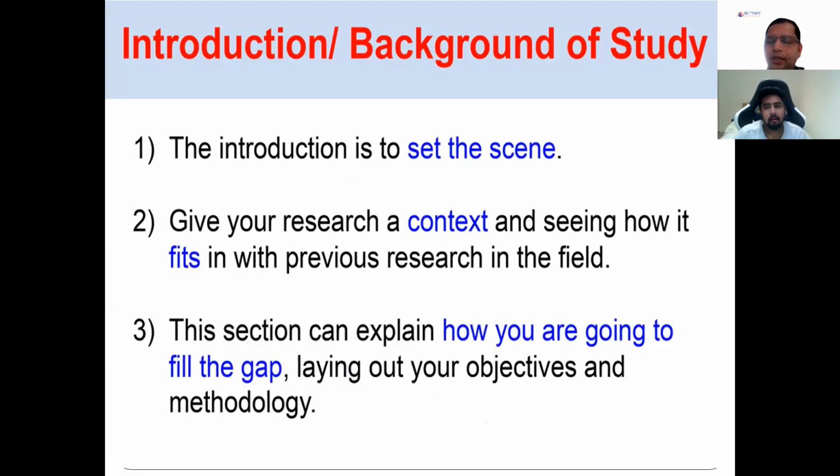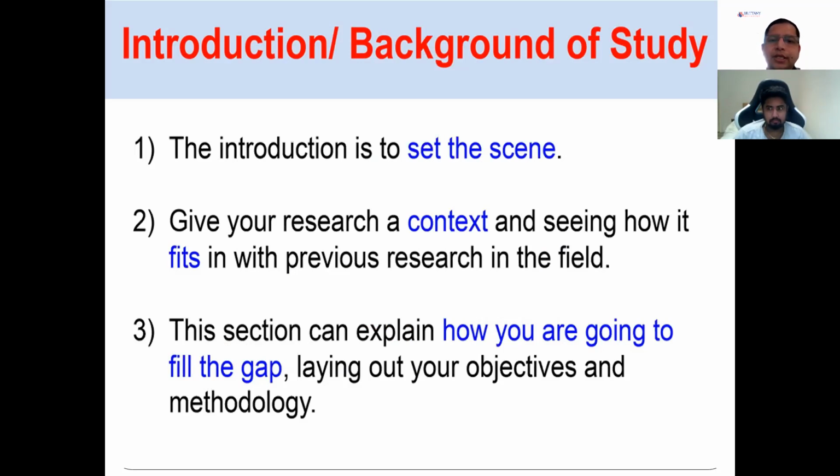So we have discussed your research: what is research, types of research, research approaches. Now you start writing your thesis. When you start writing a thesis, you need to start with the introduction, or Chapter 1. In the introduction, you will introduce your topic, your area of research, the problem you have identified.